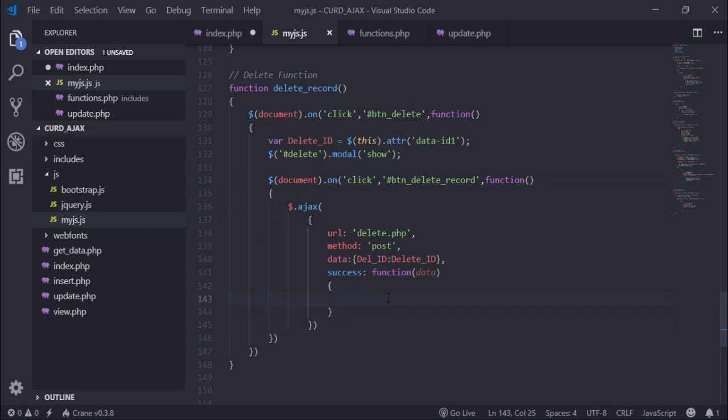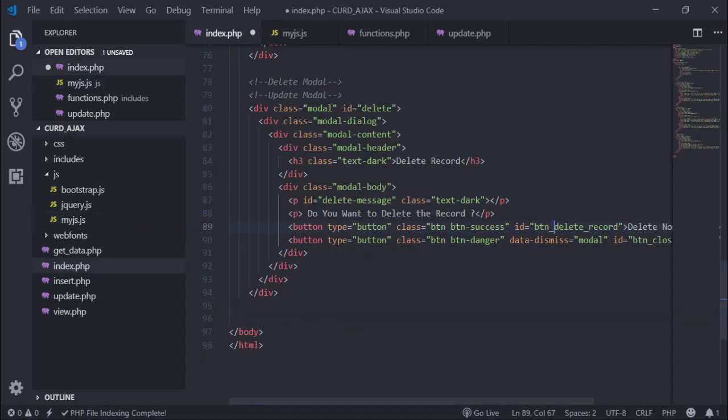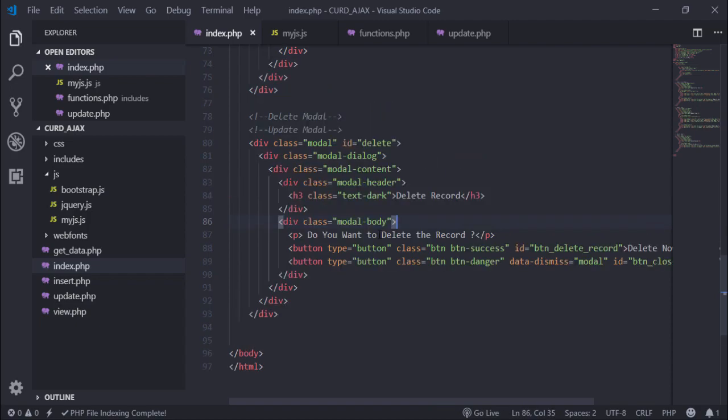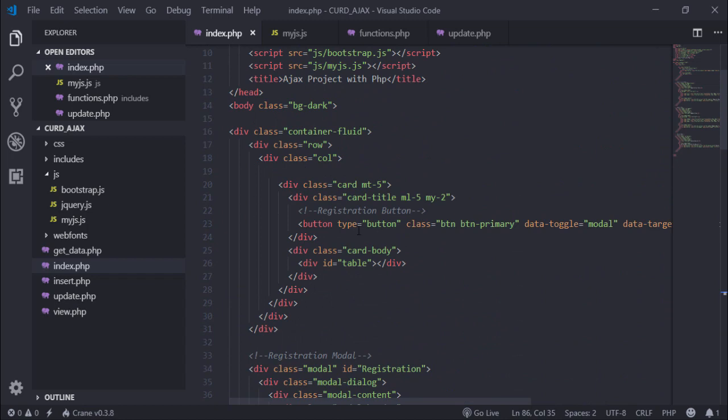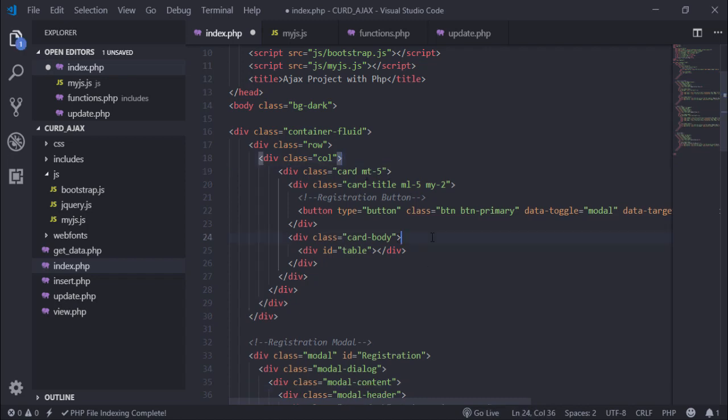Okay, now I want to display the message, so I go to the index.php file. I remove that, and I go above and paste it in the card, in the card body.